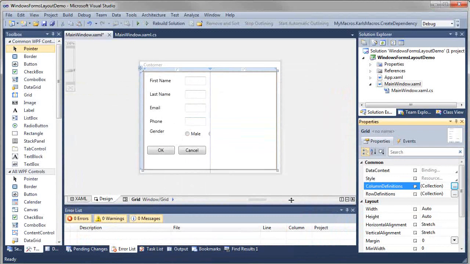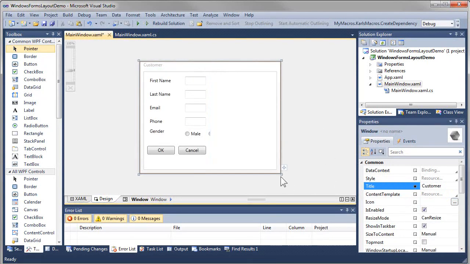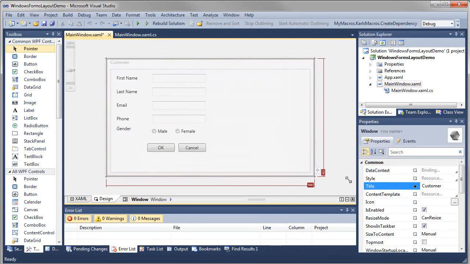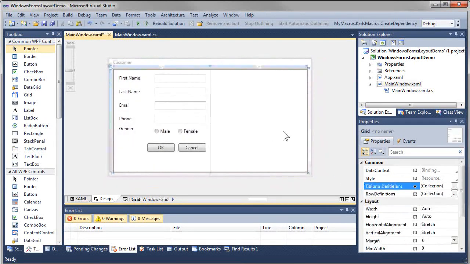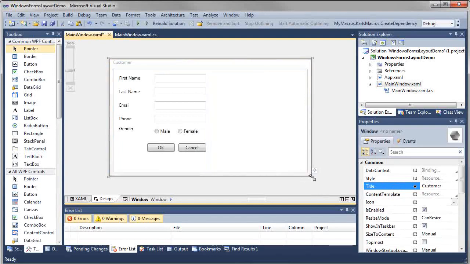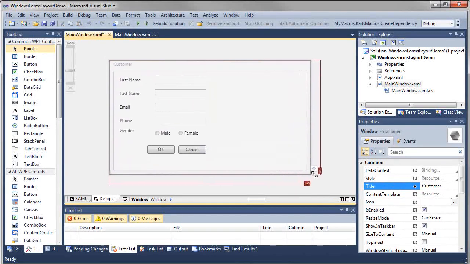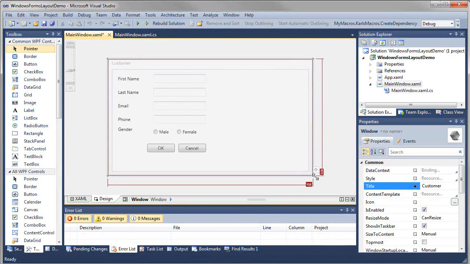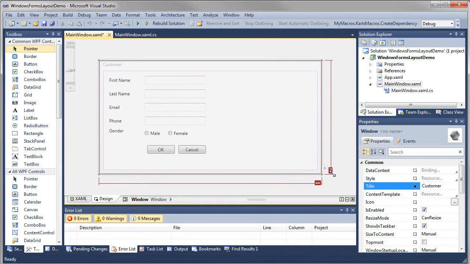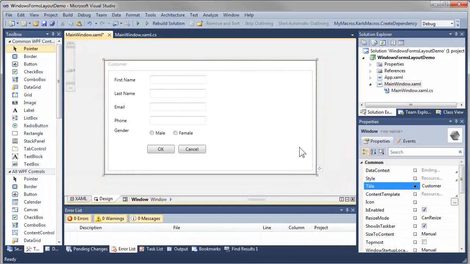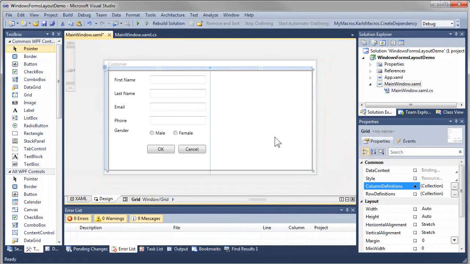So now 1 star, star sizing in WPF and Silverlight, is proportional sizing. That means if this is a 1 star and this is a 1 star, they're each given equal space. So now I'm going to click outside the window, and I'm going to resize this. Now notice the columns each have the same size. See how if I make this smaller or larger, they all maintain their size? So what I want to do is make this about this big right now, and our objective is to get a 2-column form.